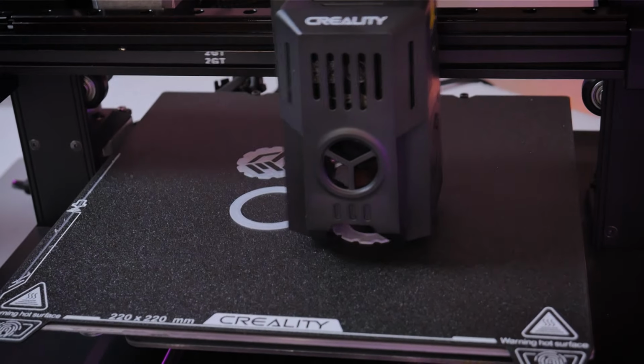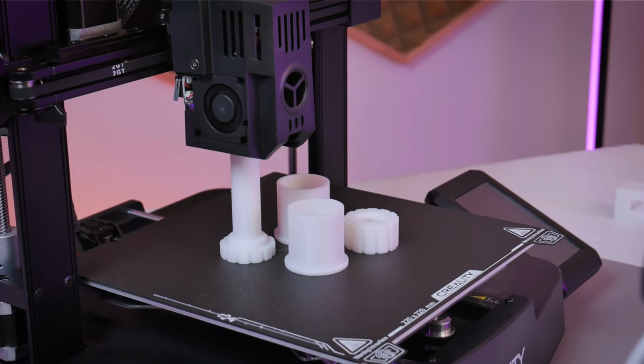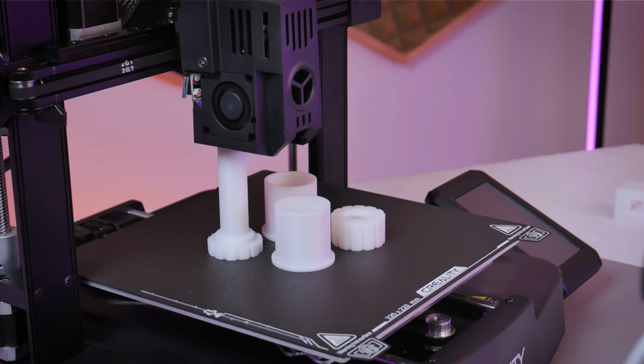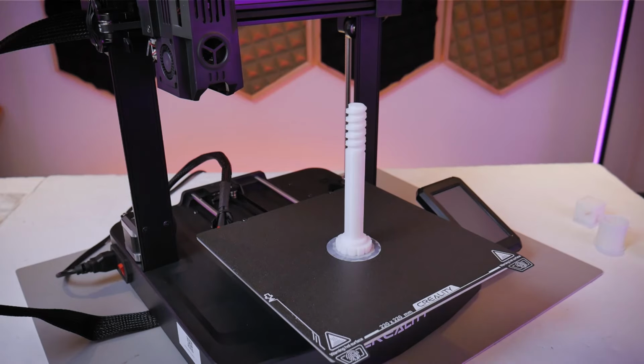Now, a few moments ago, I mentioned vibration, and one of the next things I wanted to do was print something a little bit taller. The KE runs Klipper and it is capable of input shaping tuning, but it doesn't come with the sensor. So unless you buy that sensor separately, you can't take advantage of input shaping, and I was noticing my printer shaking back and forth quite a bit. So much so that this tall bolt that I'm printing got knocked off the print bed. The vibration is a little easier to see when I zoom in on these upright aluminum extrusions, and I think part of the problem is having a very heavy spool mounted high up on the top of the frame, so we'll address that in a moment.